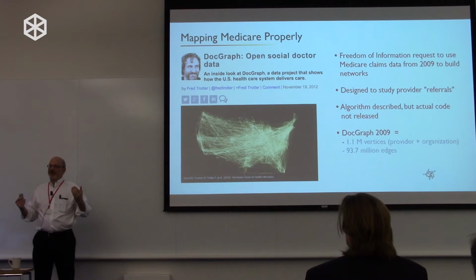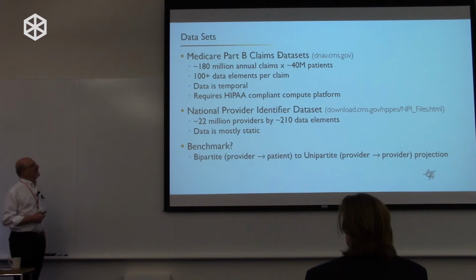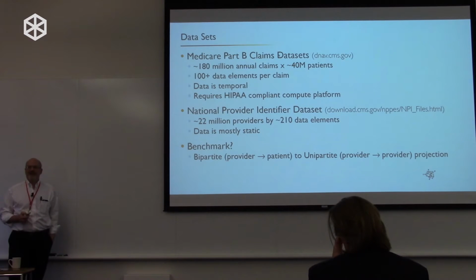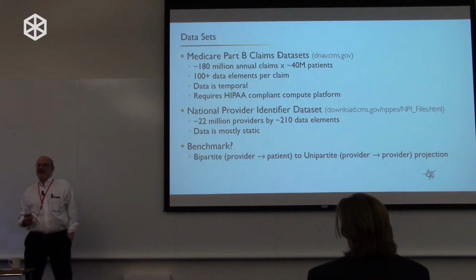Those aren't discriminated in the graph. So we were interested in building these networks using known algorithms. The data set that we started with is a de-identified Medicare claims data set. It still requires an IRB authorization, because you could get down to unicity and identify individual patients by the combination of providers. The providers are not anonymous.